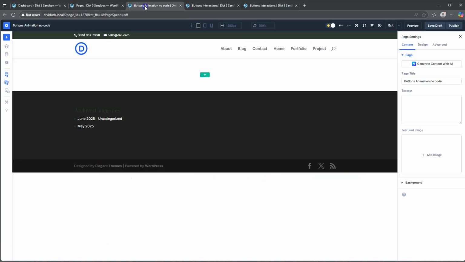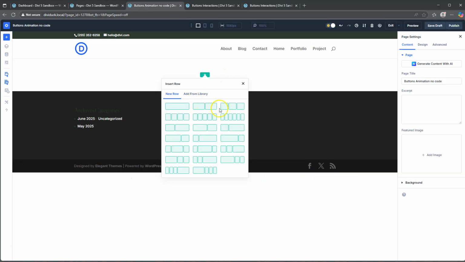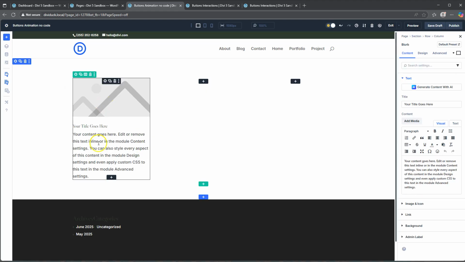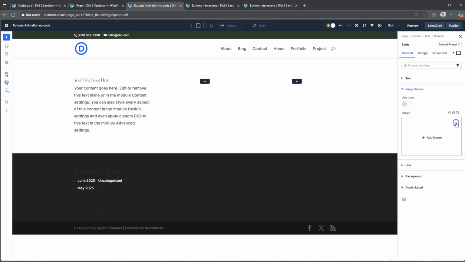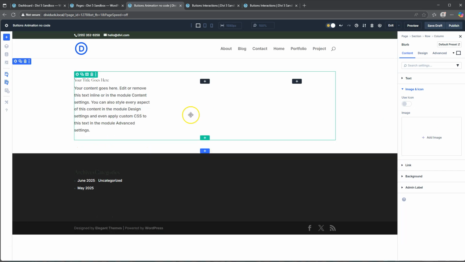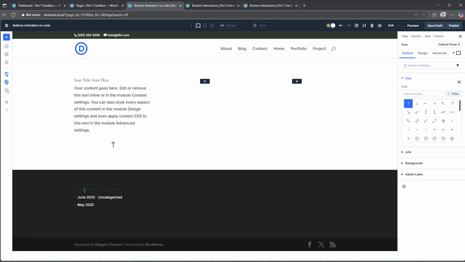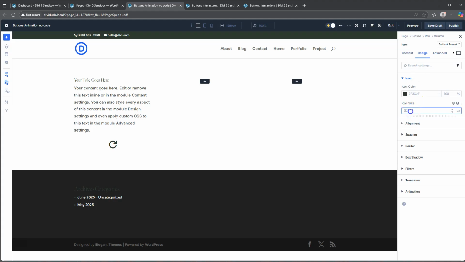Okay, let's go build this out and we see. So if I open this, give me 3 columns. I'm going to add in the blurb over here. And okay, I'm not going to worry about making it all look nice, but instead what I'm going to do is just jump into my image icon and delete this image. Okay, so that's done. Next thing I want to do is add an icon. I don't want this one, but I want to have that little circular motion. There it is over there. Click on that. And then we can go and hit the design icon. I'm going to hit this up to about 100.